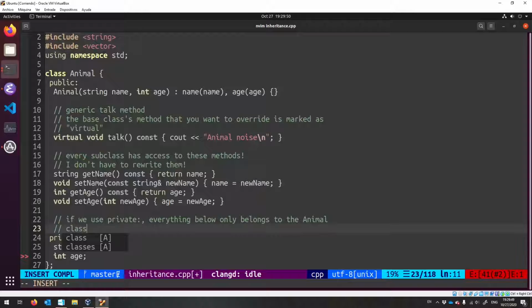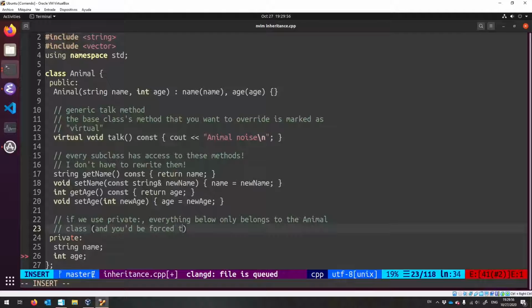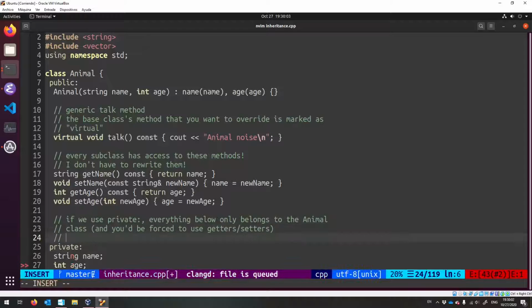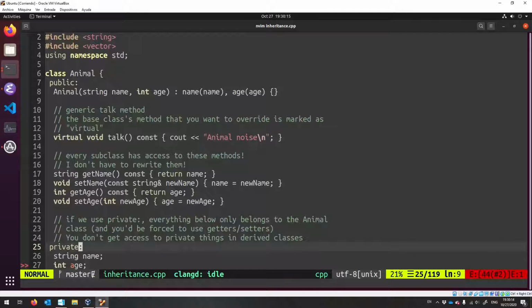And you would be forced to use getters and setters, even though that means that you don't get access to these things even in derived classes. That's the meaning of private. It's local to the class only.